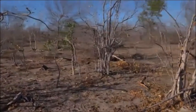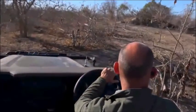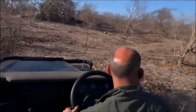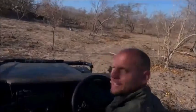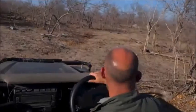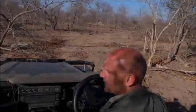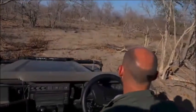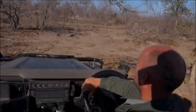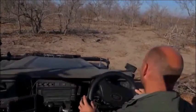All right. We're just going to go around to where he's lying at the moment. Looks like he's been lying underneath this bush for most of the morning. There's a few tracks here of cars that have come in and out. I don't want to let him get scared. You're going to be okay here, Mr. Brian. Let's see if I can thread your camera through here and the aerial. All good.